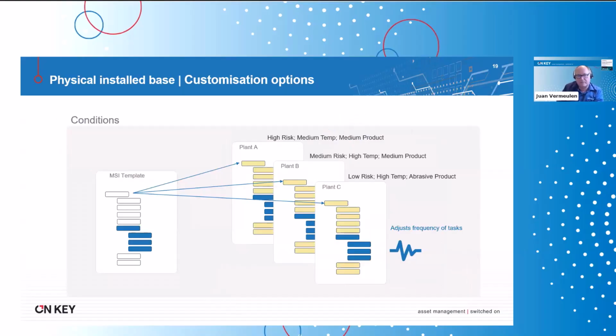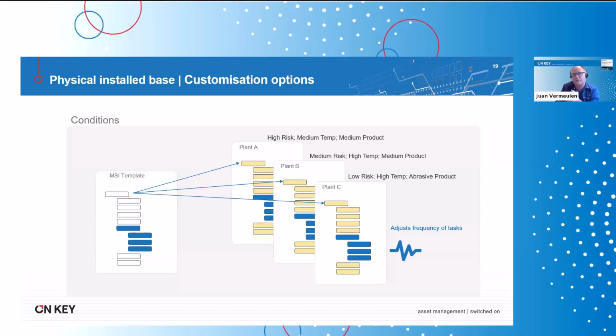Next slide, please, Stefan. So the other thing is people want to tweak the frequency of tasks, and that's the conditions. So not structure. They want to say, I'm happy with my maintenance tasks, but I'm in a different environment. I'm in a desert, dusty environment, and I'm using products through my system that are very abrasive. So I need to maintain certain assets more aggressively than others.